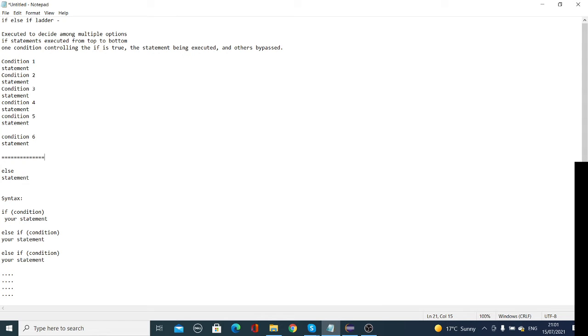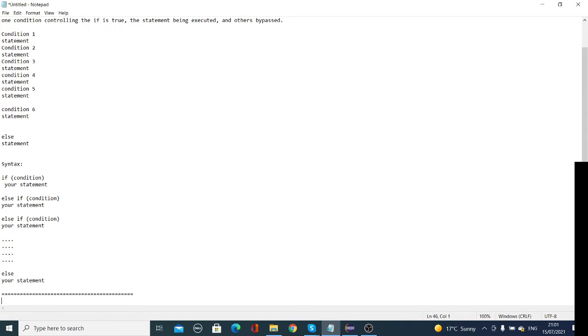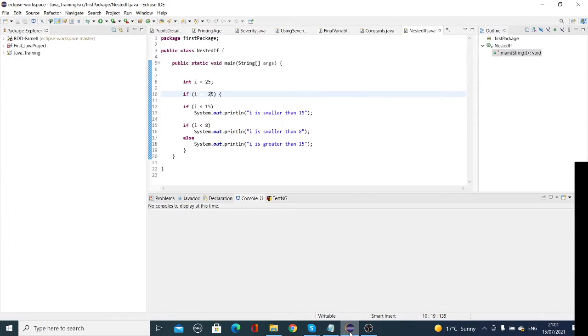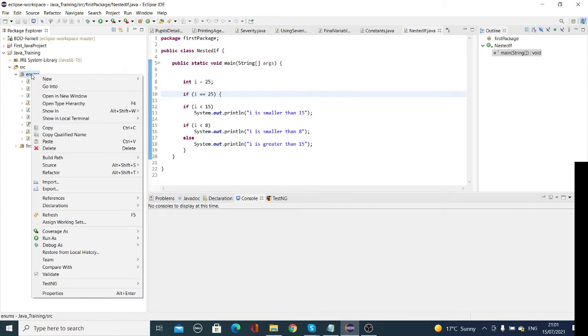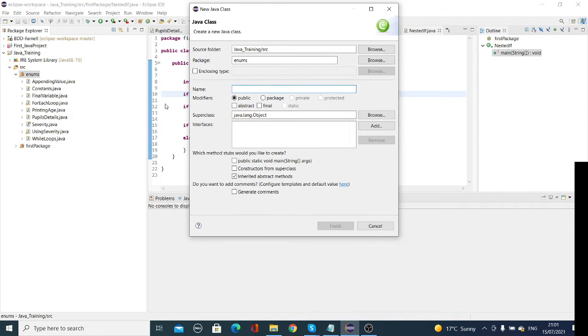So let's create a new class and name it else if ladder.